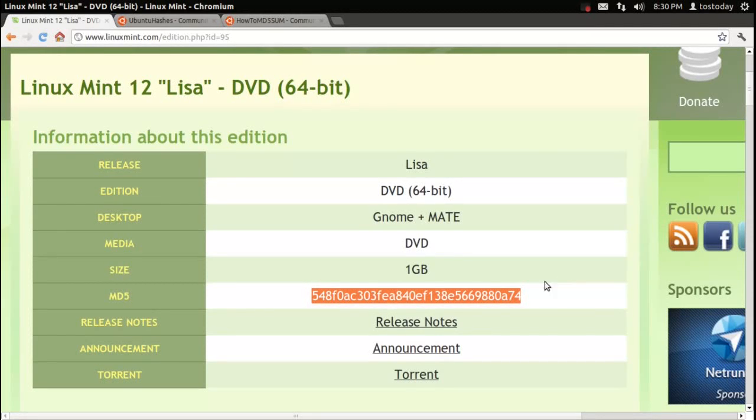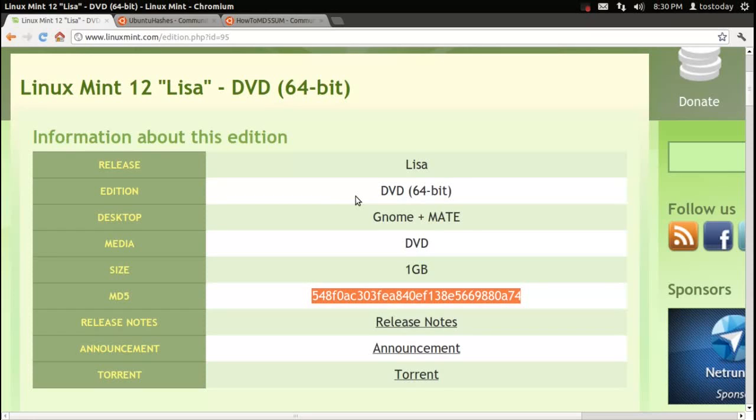When you download this, you need to check the integrity of this download to make sure that it is not corrupted. And you need to check that code to make sure that it matches this code on the website. If you check this hash and it doesn't match, the download has been corrupted, and you should not install this Linux Mint 12.